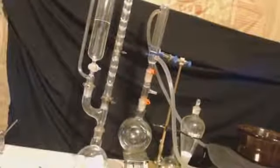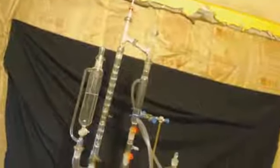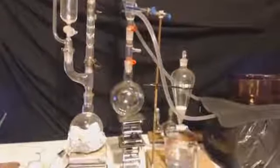Now this one I can't put all in. I gotta split up the high boiling non-polar stuff, and then you see that separatory funnel or equalizing funnel to the left there. That's my alcohol. I'm going to put some methanol in there, and I'm going to do an azeotropic distillation. Or wait, a 74% methanol, 26% toluene.